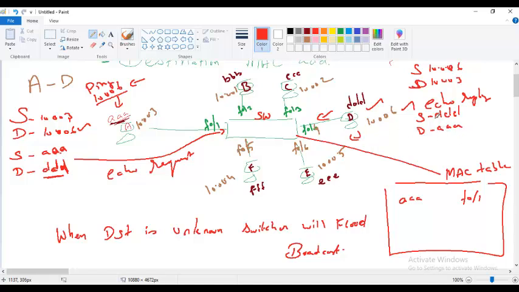So when this packet approaches F0/4, what does the switch immediately do? It looks at the source MAC address and learns it on that port F0/4. And now the packet needs to be sent to A. Do I know about AAA?